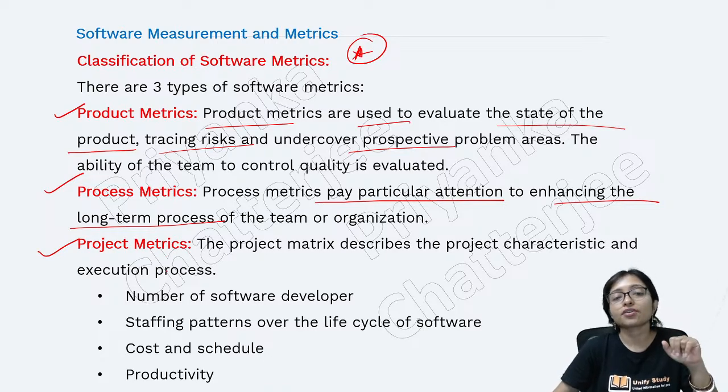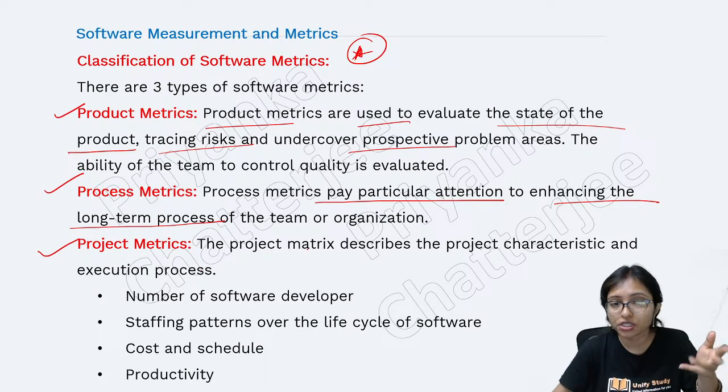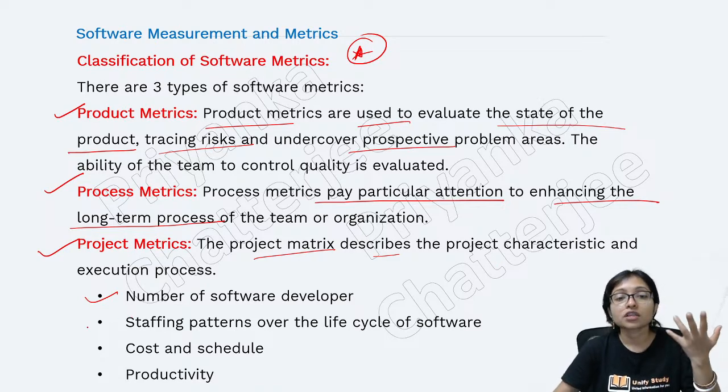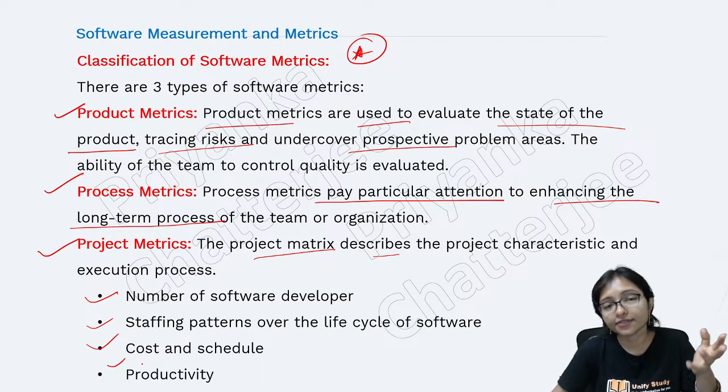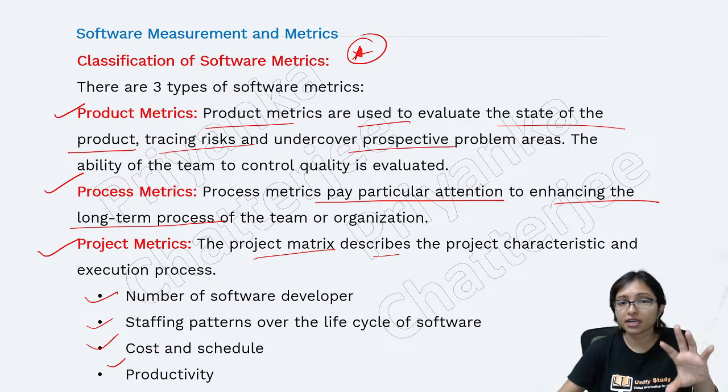And project metric means, what are the project metrics? Project metrics describe the project characteristics: number of software developers, staffing pattern, cost, schedule and productivity. These are the project metrics.